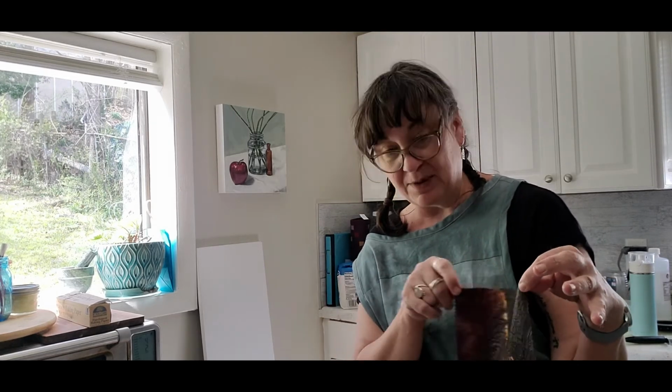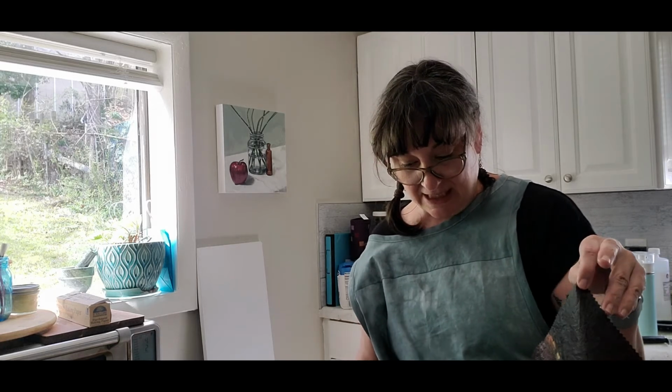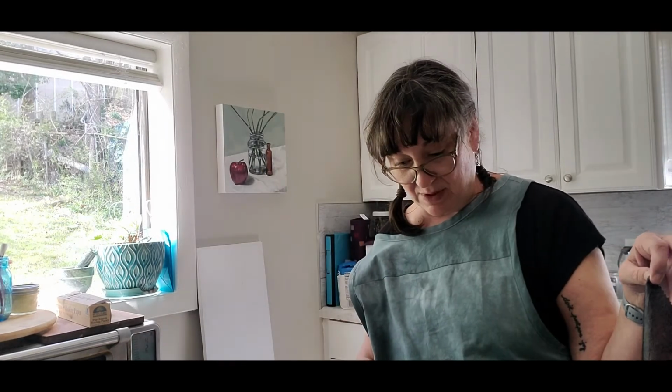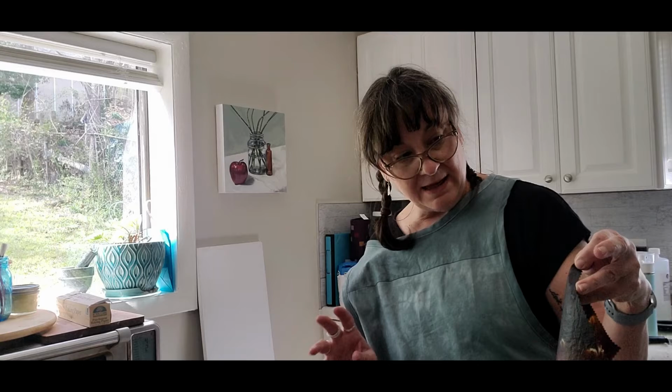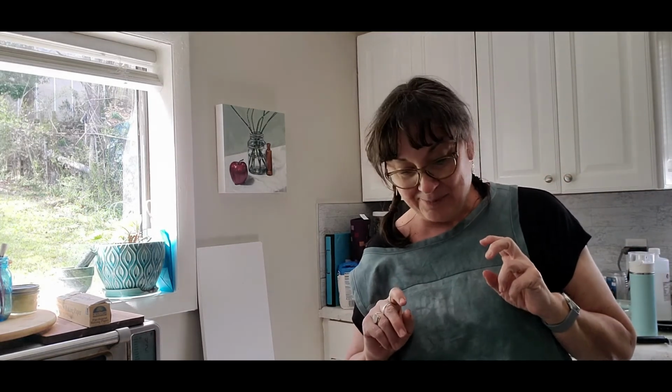I need a new piece of parchment. I'm going to go get a couple plain pieces of fabric that don't have anything on them and see if I can pick some of the wax up from this parchment that I've been ironing on and melt it in there or something. So if I have great success with any of those ideas, I'll put a little addendum on the end of this video, but otherwise maybe there'll be another video in the future.